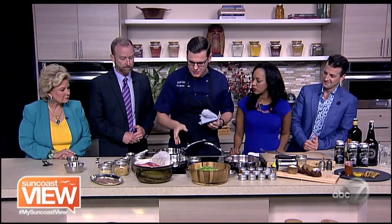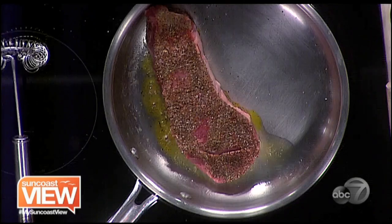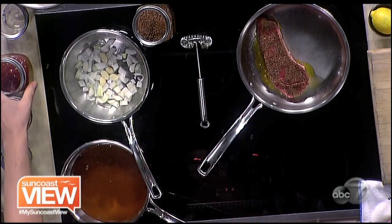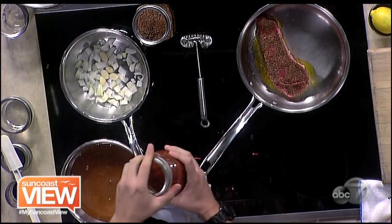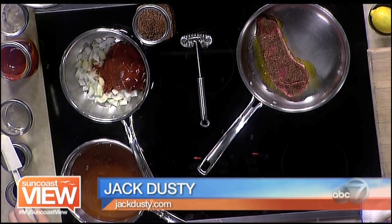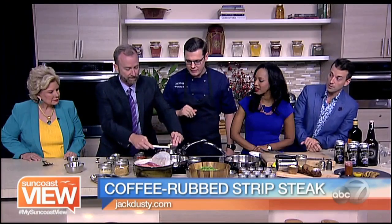We have our steak sauce cooking here. We're going to cook these onions until they're translucent — you can kind of see through them. There are like 27 different ingredients in this sauce, so there's a lot of ingredients. When the onions are translucent, we start adding the other ingredients in no particular order: a little ketchup, some liquid smoke — you can absolutely buy liquid smoke anywhere, it's a nice little cheat opposed to smoking — and a little bit of chili powder.